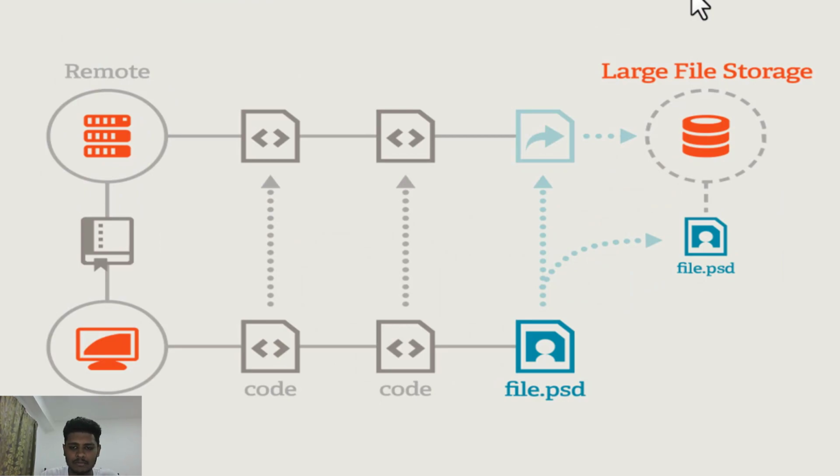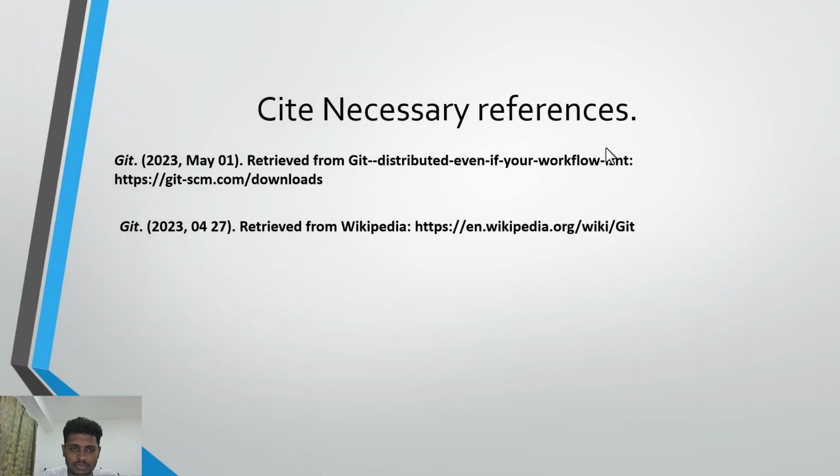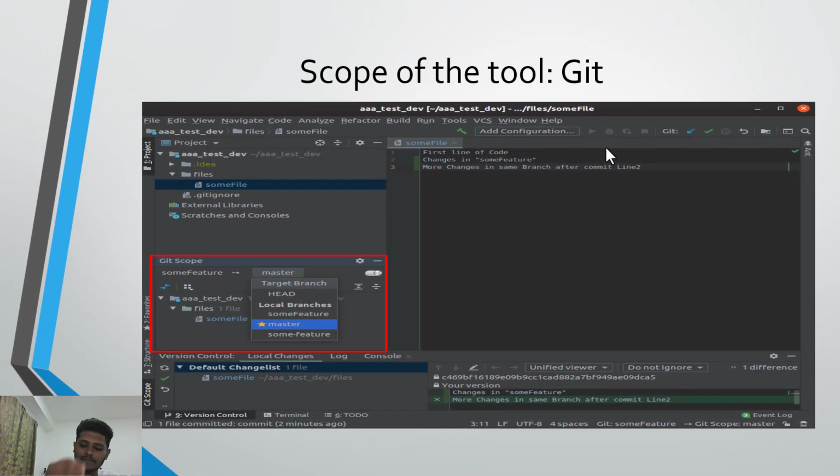There is a diagram of how the system works. And moving on to the necessary reference sites, so we have researched more on Git. So these are the sites that can be accessed for more information. So moving on to the scope of tools. The scope of tool means how Git is supported on which platform. POSIX is a platform that contains Linux, Mac OS, Solaris, and Windows.